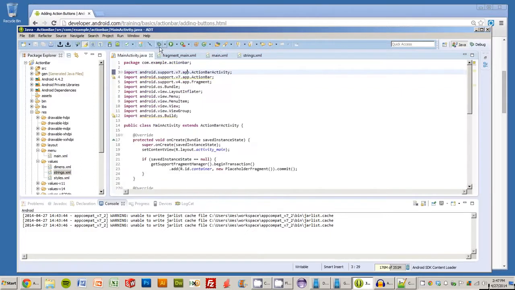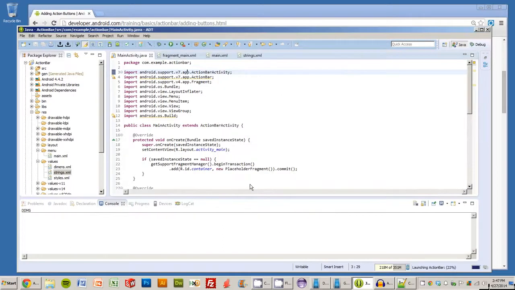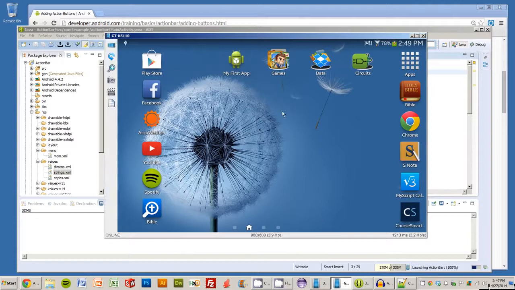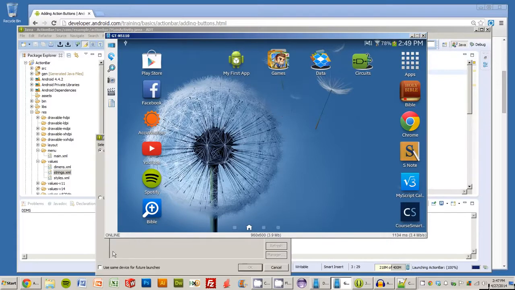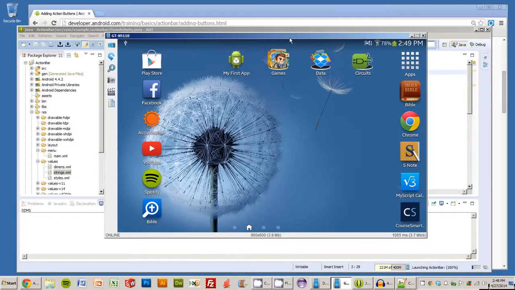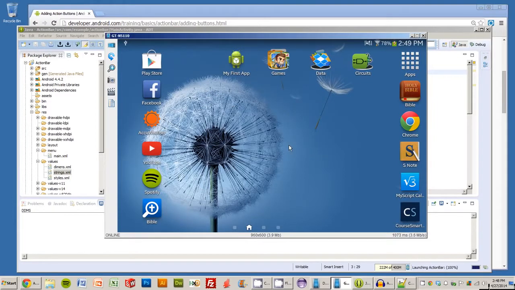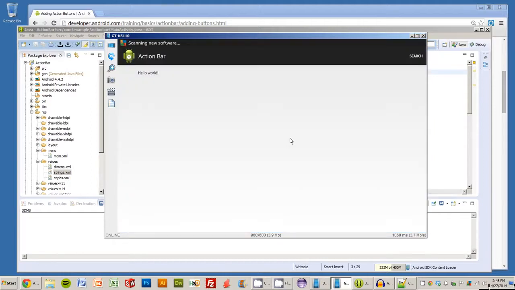So let's deploy this. Let's go over here into a Java file and hit run as. And Android application. It's probably going to ask me which device. Oh, no, I think it just remembered. Let's come over here. Should just install right on my device. Oh, no, I have to pick it. Okay, I want to use my Samsung. Same device. Okay. Now it'll know where to launch it to. Sure. Not really sure what that warning was. I must have already had it installed on my device or something. Oh, you know what? I think I did because I was testing a little bit earlier.